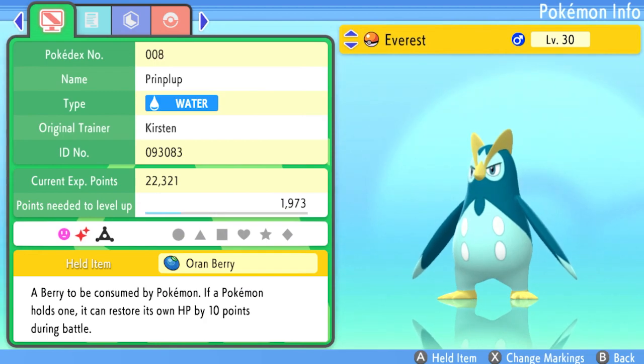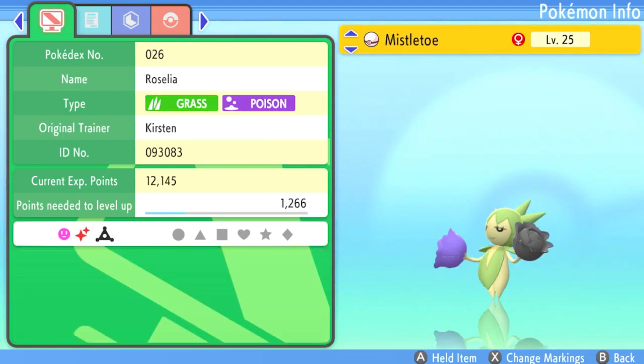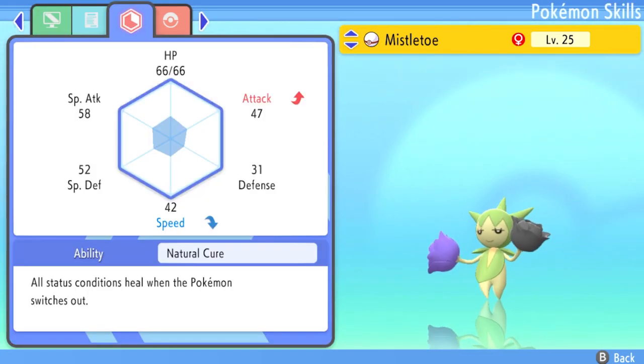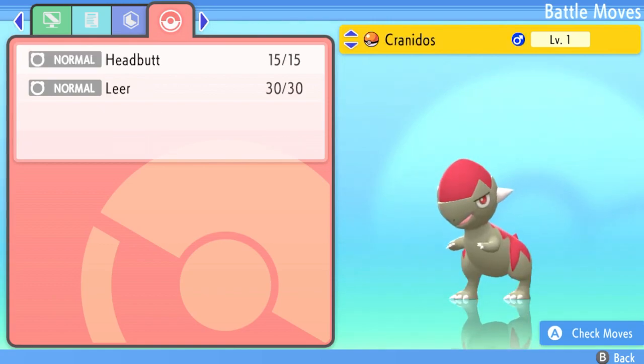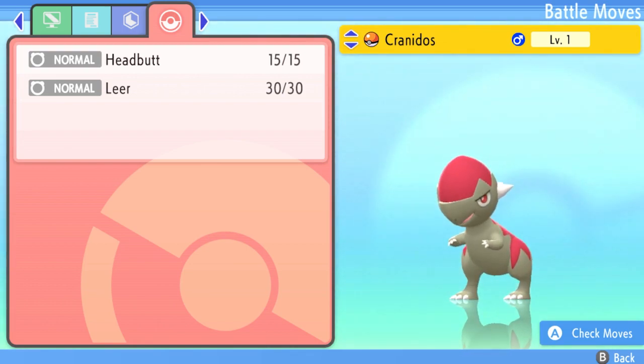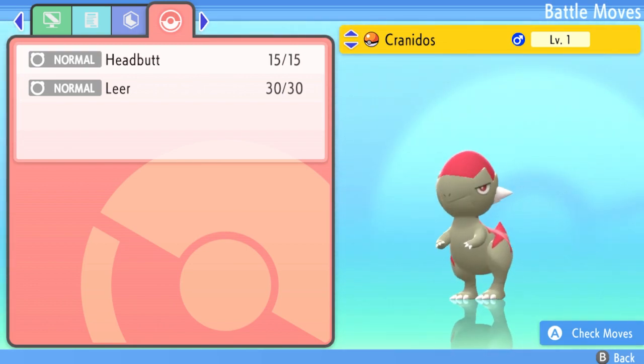Okay, I'll go through my team. So here is my Prinplup, Everest, and then my Roselia, Mistletoe. And let me just go onto the screen. There he is, my shiny Cranidos. That looks so good. Look at him go. He is so fierce.